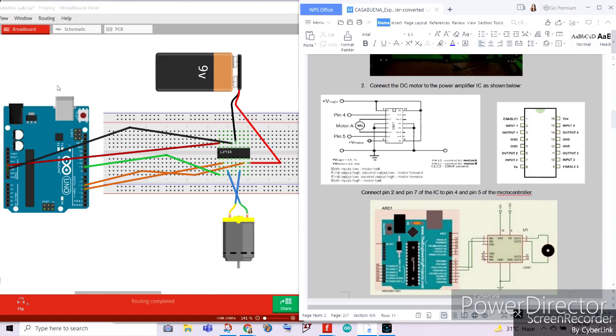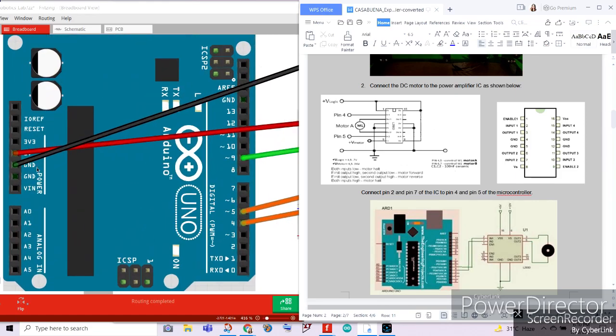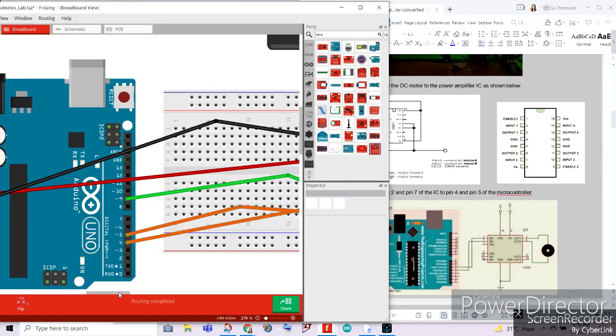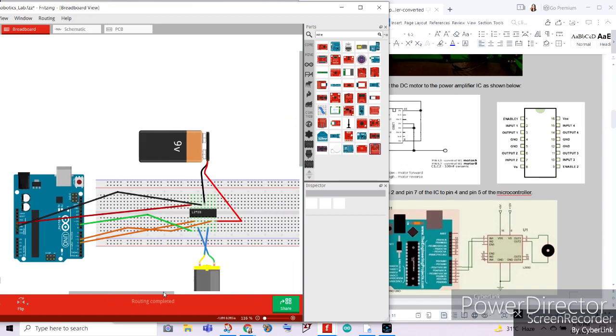So if we connect this to our 5 volts voltage supply, it will give a 5 volt output. This 5 volts is connected to our VSS, which is on the 16th pin of the IC. The red wire here on our Arduino, you can see here if it's not covered with wire, says 5 volts. So the 5 volts will be connected to the 16th pin of the IC.